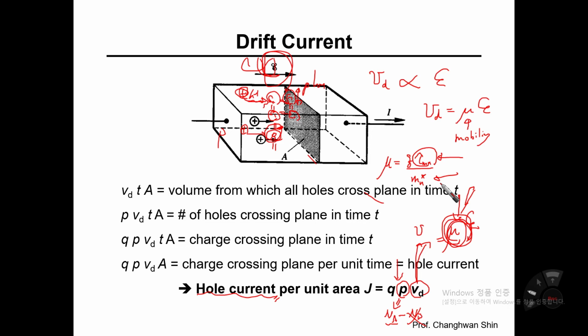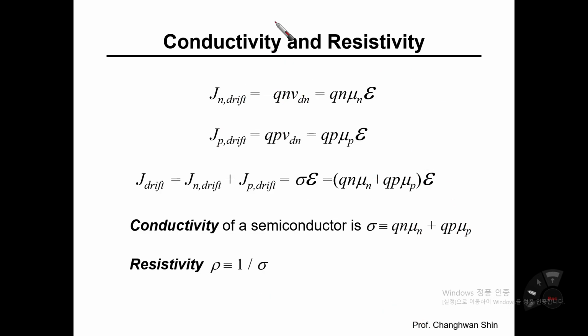Now, the title of this lecture slide is conductivity and resistivity. I would say this lecture note is to introduce Ohm's law. You know Ohm's law, right? Any voltage difference is proportional to the current flow, and the coefficient is resistance. And now we're going to see a different form of Ohm's law.